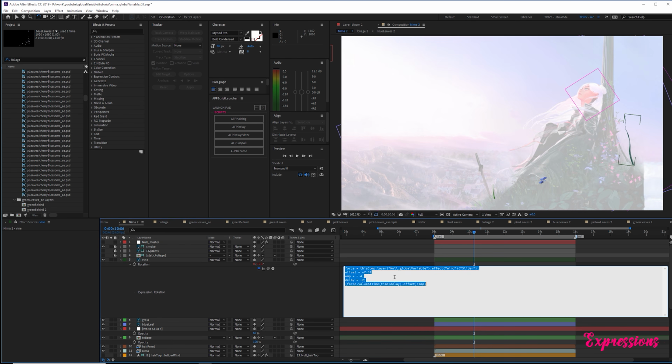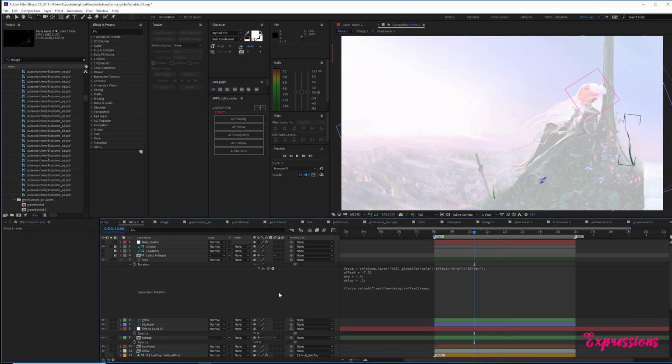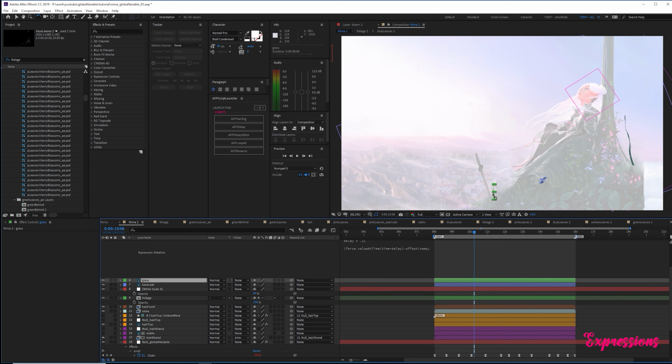All right, moving forward. This is like the special sauce. This has everything that we need to make the rest of this scene work for us. The first 4 lines are what we're gonna change the most often in this expression. The bottommost line, the force.valueAtTime, that entire line is like the calculation of all of our variables above. So as we take this expression, we could copy and paste it, put it into any property that we want, and we'll just continue to change the variables up top to give us the customization we need per property. I'm gonna go ahead and copy this and paste it on our last item, which is the grass.